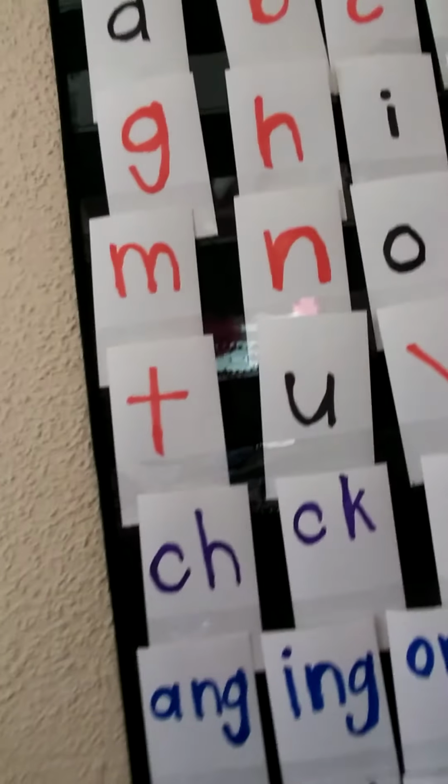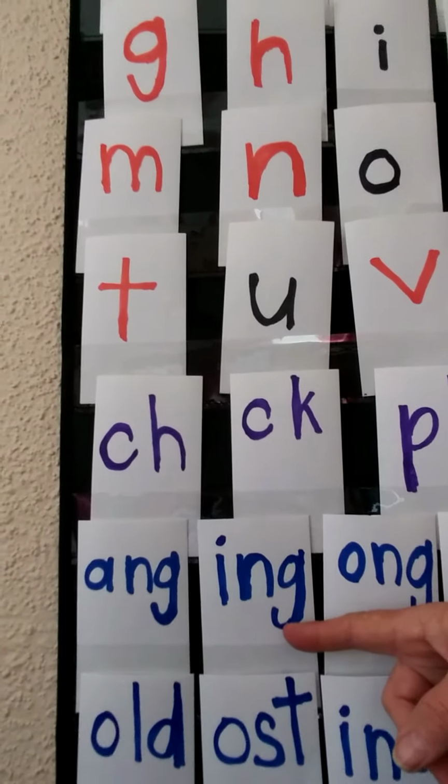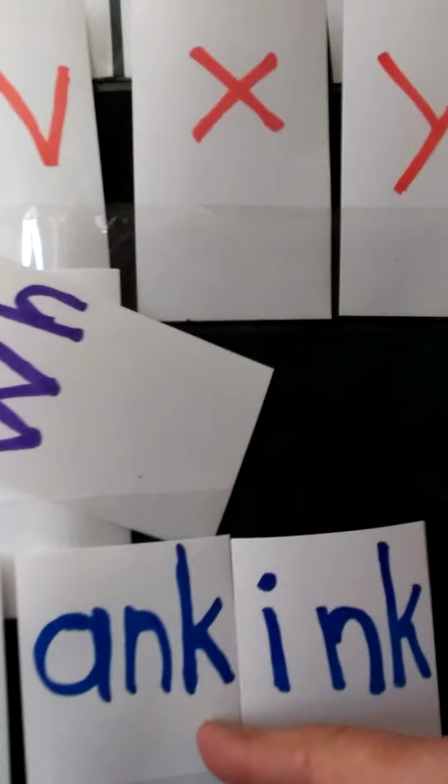We also have some other sounds that we've been learning, and I'll go ahead and just tell you how to say them. These are our welded sounds. We have ang, ing, ong, ung, ank, ink, unk.